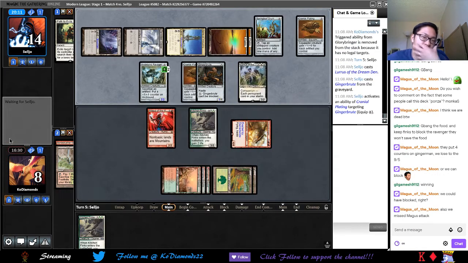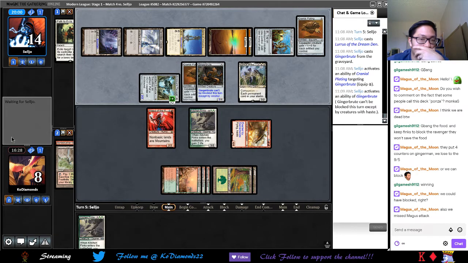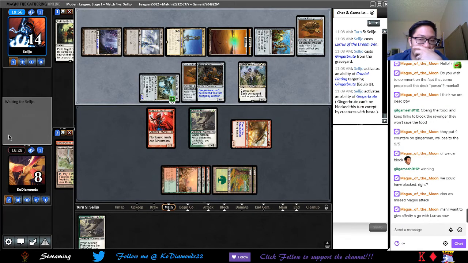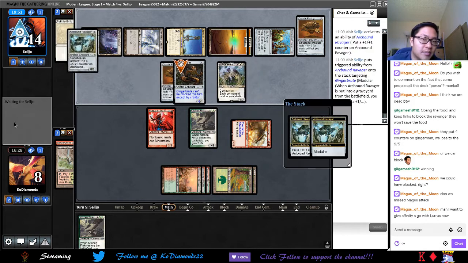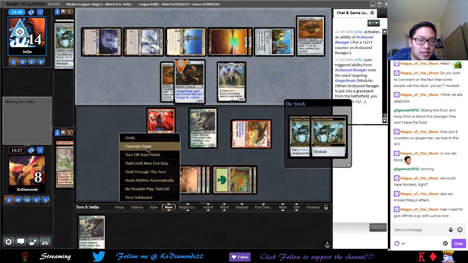So how do we win the game from here? I don't want to attack with the Magus. Yeah, it seems pretty good, to be honest. The mana seems kind of terrible. Just gonna concede here.